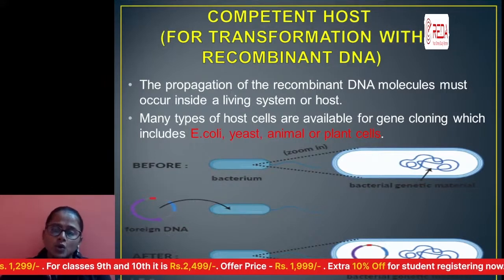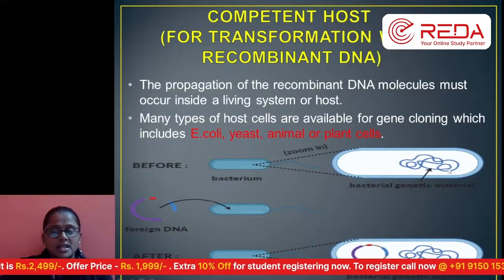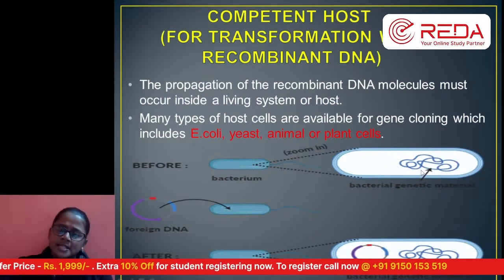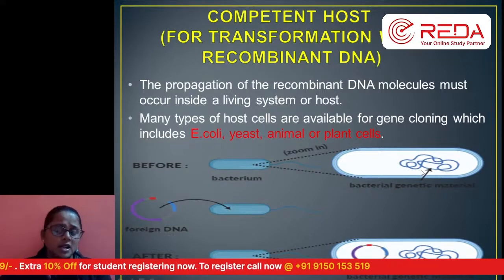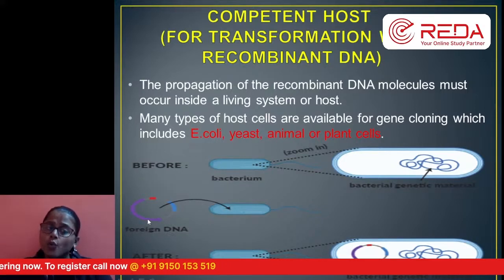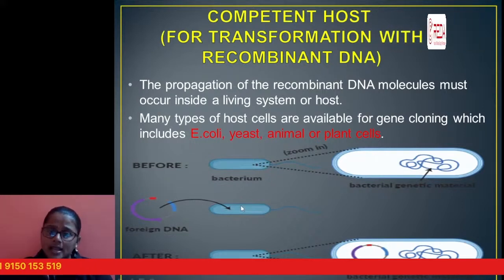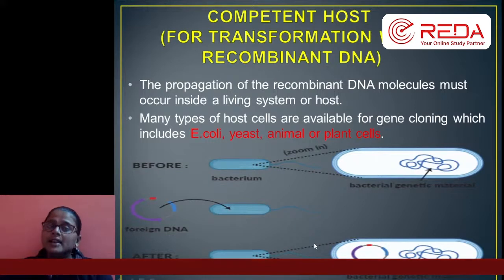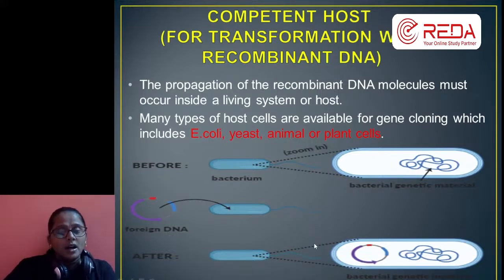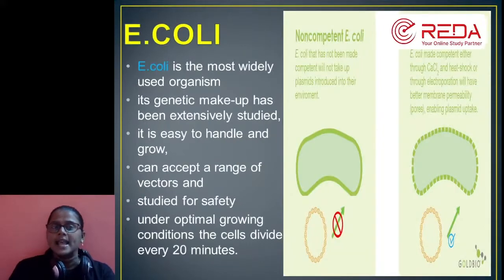And here you can see how this competency has been made. The picture shows clearly that the bacteria have only their own genetic material in them, so there is no need for the bacteria to take genetic material from their environment. In such a situation, if you want to put the foreign DNA into the E. coli cell, that is the Escherichia coli cell, then you have to make them competent to take up the foreign DNA, or the recombinant DNA, from the environment. This competency can be made by various techniques.